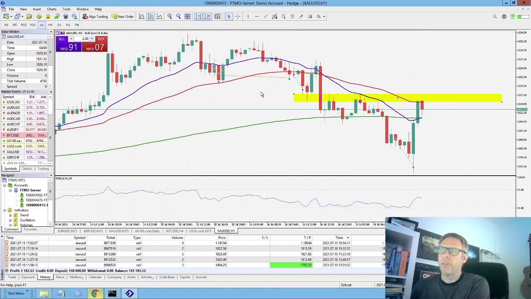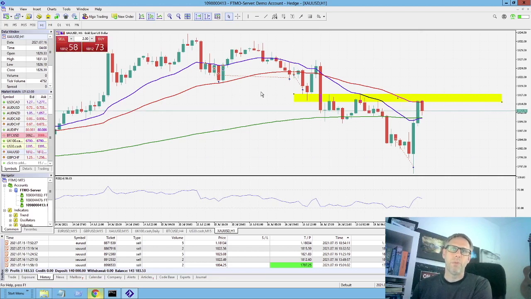So for me, there's probably no more trades on gold today, or maybe not even tomorrow. Probably going to see this level of resistance establishing itself a lot stronger over a couple more sessions, and at that point I'll be more confident to sell it again if it starts to come back up to 1815. A break above that, then we'll wait for a new trend to establish and start buying again.